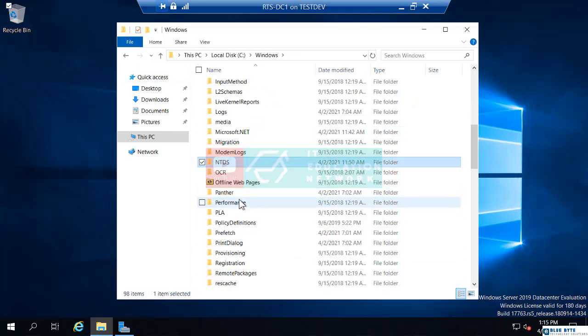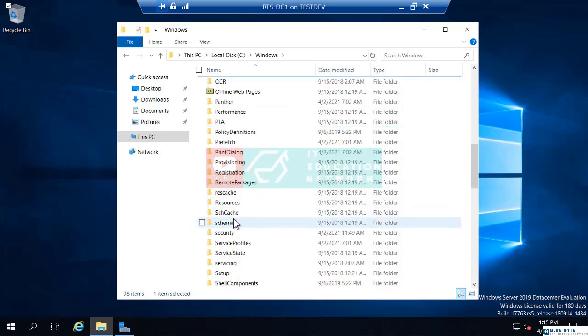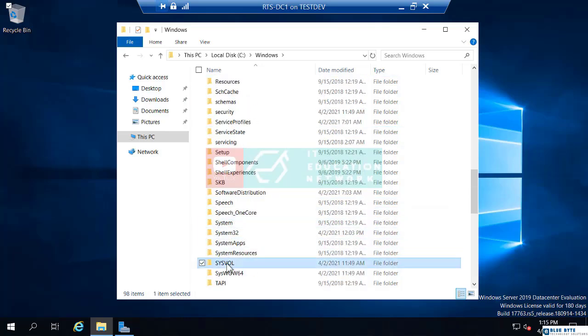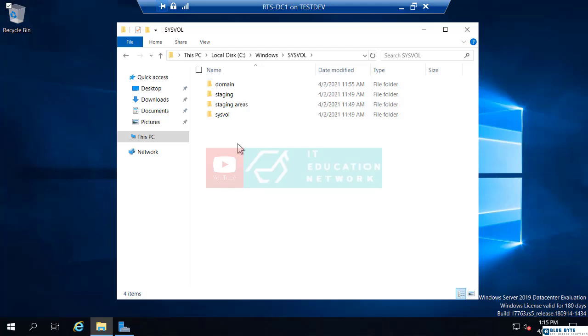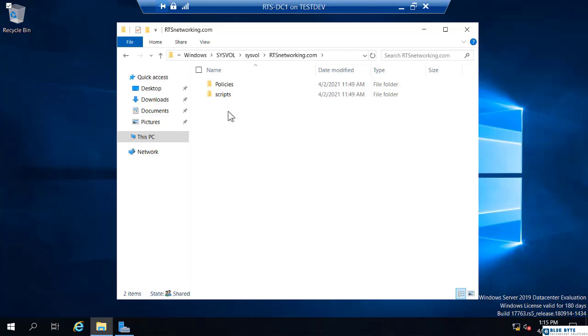If we scroll down a bit, the SYSVOL folder is also in this list. If I open the SYSVOL folder, there is another folder named SYSVOL that shows up. That's my domain. All the policies we create in group policy, and any scripts I have associated with Active Directory, would get added to this scripts folder here. So this is where your client computers would connect, whatever they need to process policy, scripts, any of those settings. So those were the questions that we were asked.